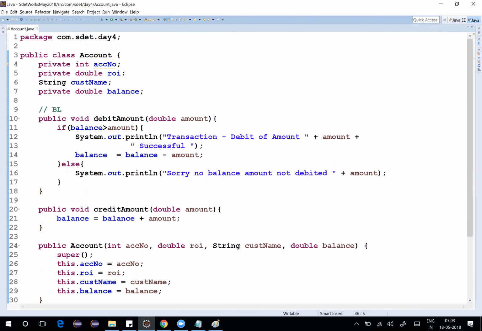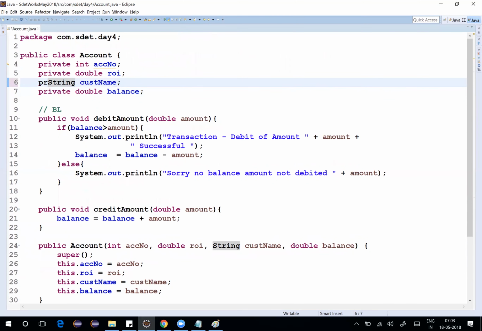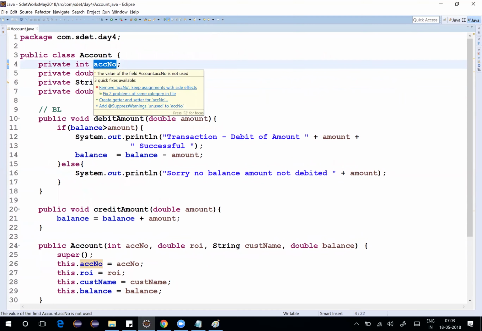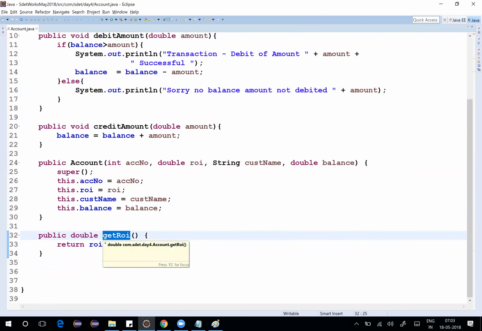So if somebody asks me, hey, I need a method to know my customer's rate of interest, a method for getting the balance, a method to get the customer name, a method for getting the account number, you can go with your own method, absolutely fine. I can write the method with whatever name I need. Since we want to follow certain guidelines and rules, it is good to go with getters.